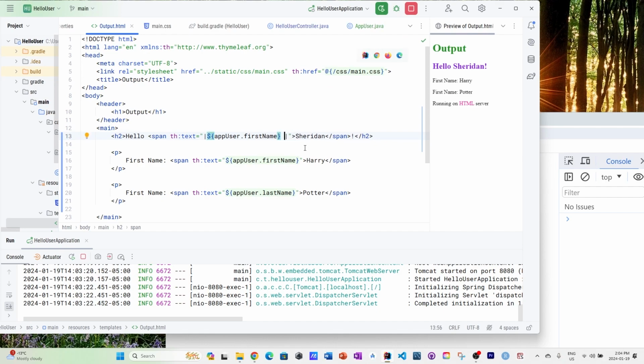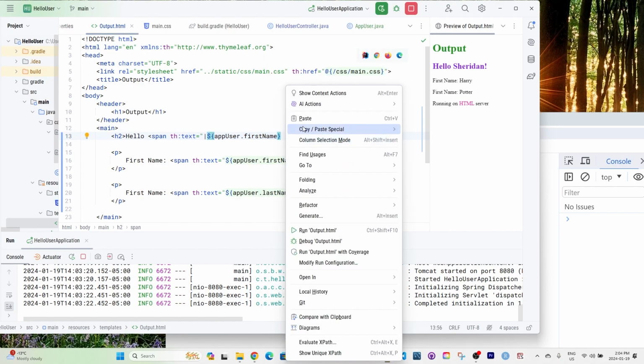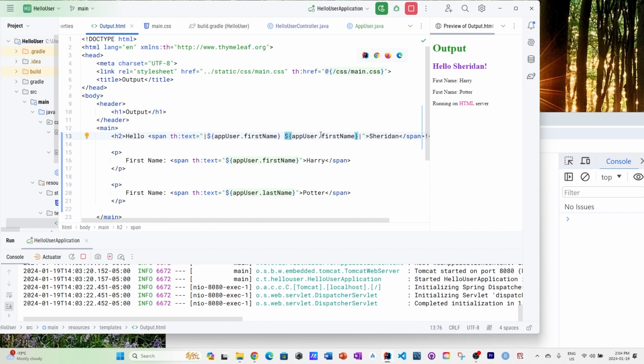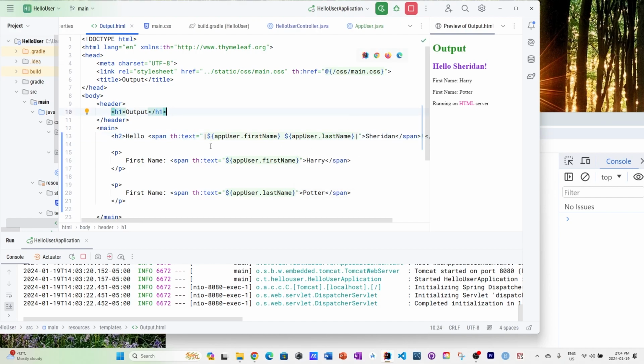I put space in another piece like this. Copy, but this will be last name. Okay. So this is last name. So this piece is called string template. And you can type whatever in between, it will be joined. Doesn't have to be space. Okay?